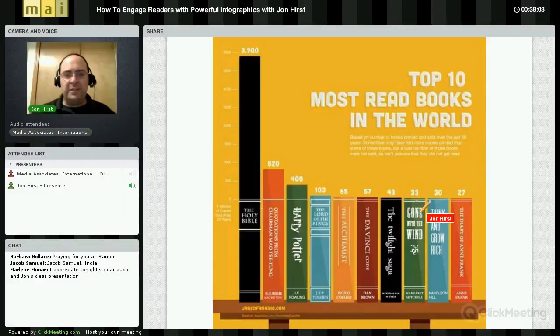Now, the other thing that's a little deceiving about this infographic that I want to warn people on is the data doesn't start till here. All of this is simply showing the titles. But people, when they first read it, aren't going to think that. They're going to think that the data is really all of this going all the way up. And so here's an example of where your visual information and your data need to be better aligned or better engaged.